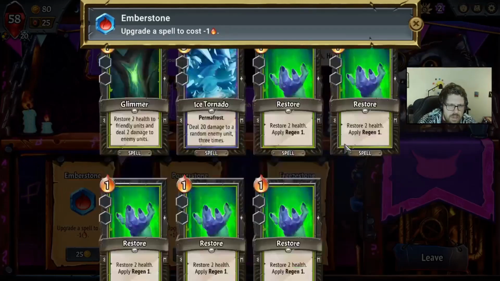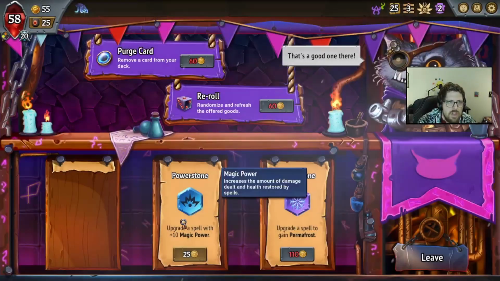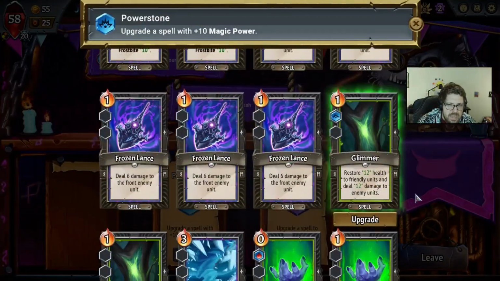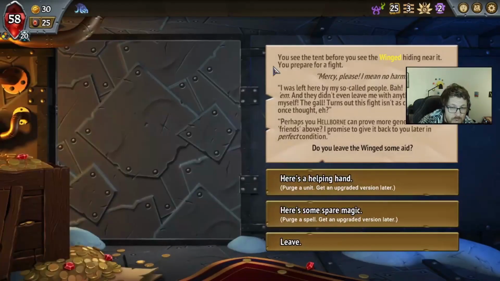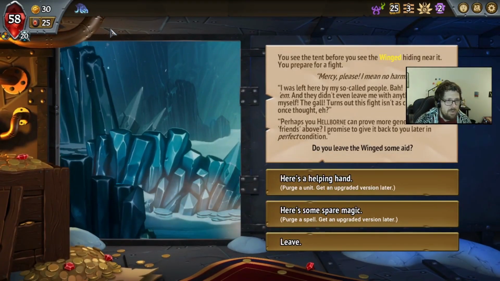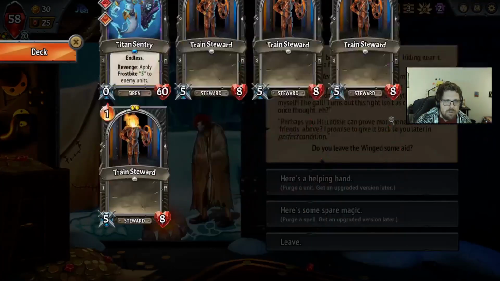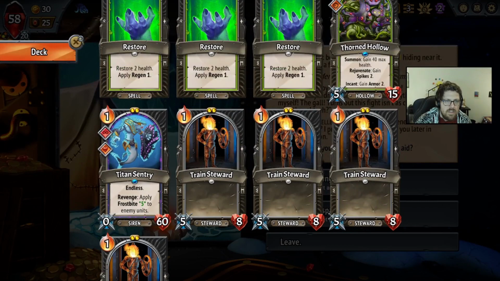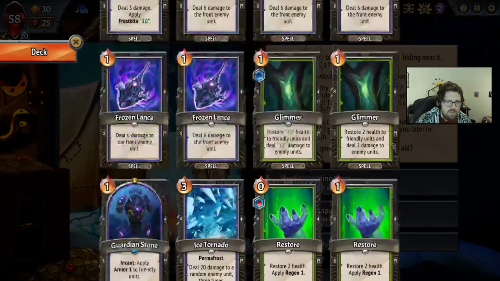Minus one. We want to minus one non-damage spells. So that means restores. We want extra damage on the Glimmer, so the Glimmer's actually a useful AoE. We really want something like Ancient Synergy, that would be huge. What do we want an upgraded version of? It's not Titan Sentry. I don't think we can afford to get rid of Thorn Hollow right now.